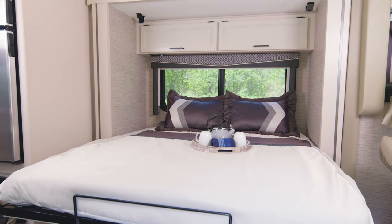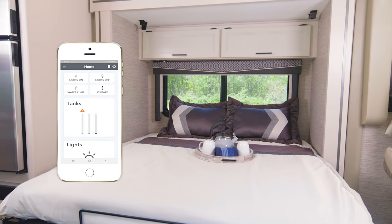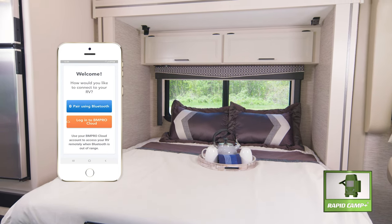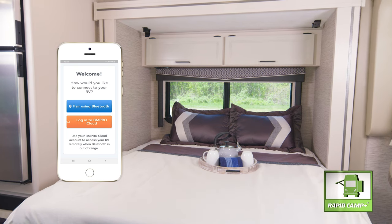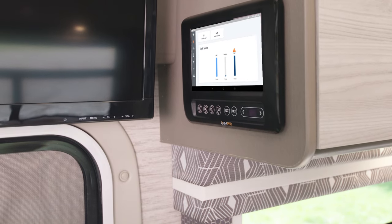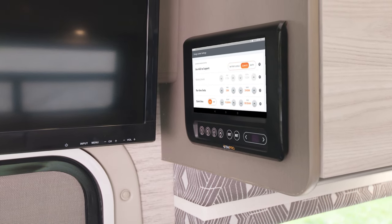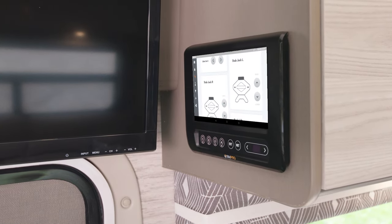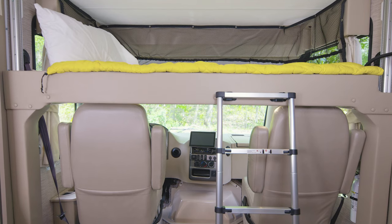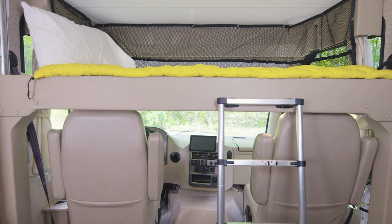Part of a great night's sleep is having your home set at the perfect temperature. Grab your phone and download the RV Master app, then fire up Rapid Camp Plus. New is the cloud, so as long as you and your Rapid Camp Plus have a Wi-Fi signal, you can control your lights and your climate anywhere in the world. From the main panel or using the app, check your tank levels, dim the lights, put out slides, and set the auto gen start for the 4,000 watt gas generator. You can even put down your optional electric stabilizers, put out your awning, use Rapid Camp Plus to put down the overhead bunk — and you are going to find one standard on every Vegas floor plan.